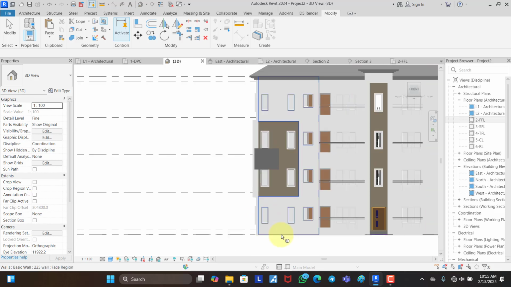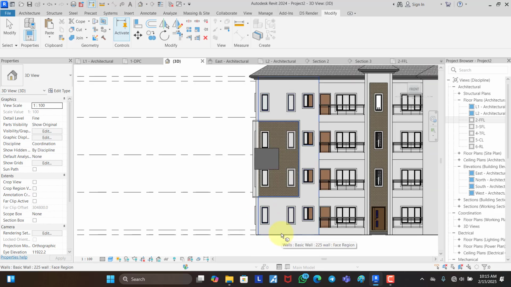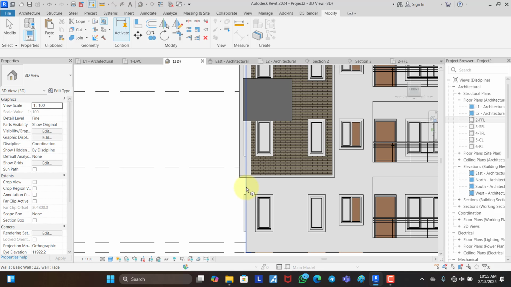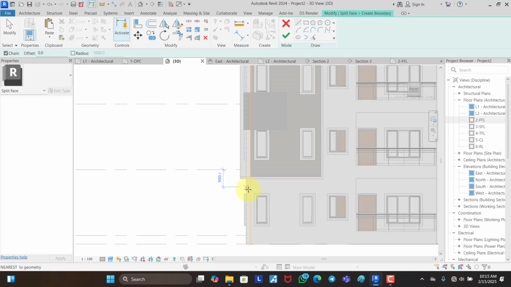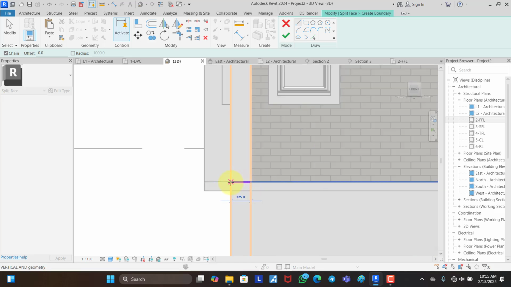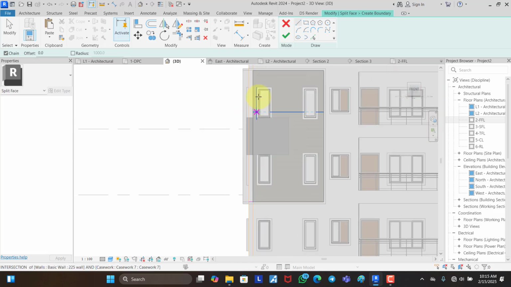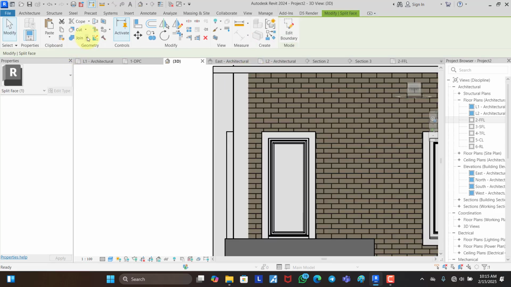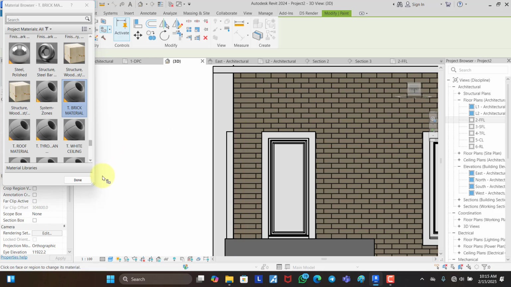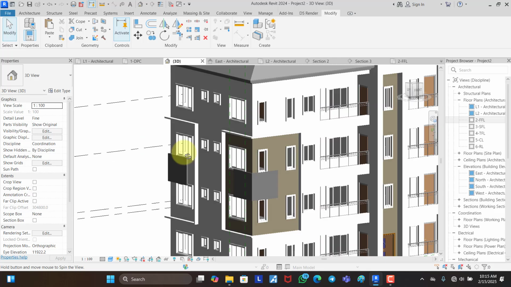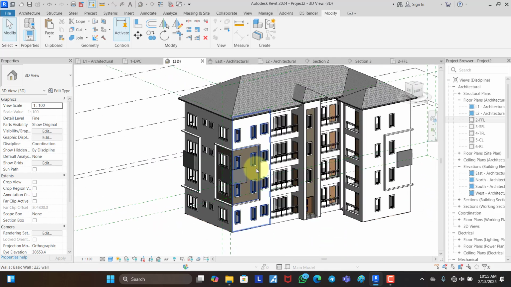Now you can see this wall that you are selecting is for this part. You can see this other section here is not part of the selection. So now we're going to select this section. Good. Now you can see the boundary line. So you can just cut it out here, select this point, come to the top here and also cut it out here. Click on finish, click on paint and paint that part brick. Perfect. Now you have successfully completed the painting for that area.